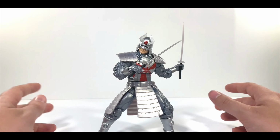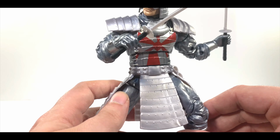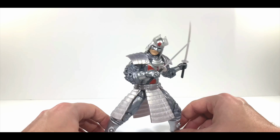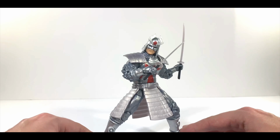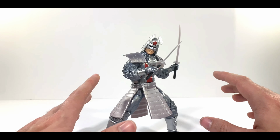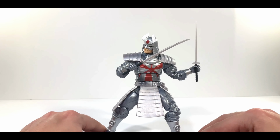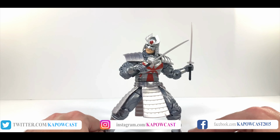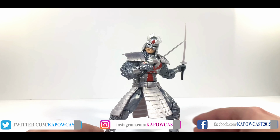So, all in all, I mean, he's not a bad figure. Super bummed about this leg, and if you look even closer here, there's some serious gapping on the joint. I really don't know. If this was a figure that I super cared about, and I was the biggest Silver Samurai fan, I'd probably be more bummed than I am. And with posing and all that, you kind of can't tell. But the leg does look kind of weird. And I'm going to go back and forth on whether or not to get another one here.